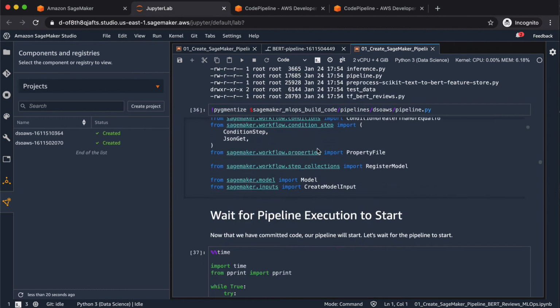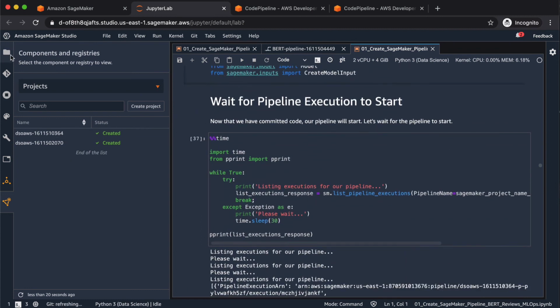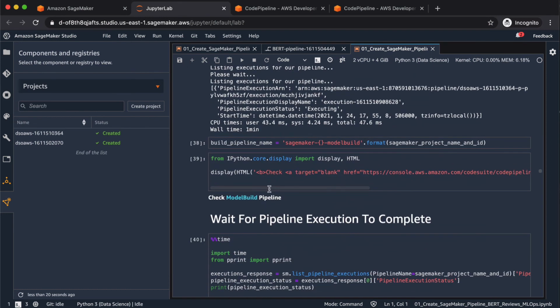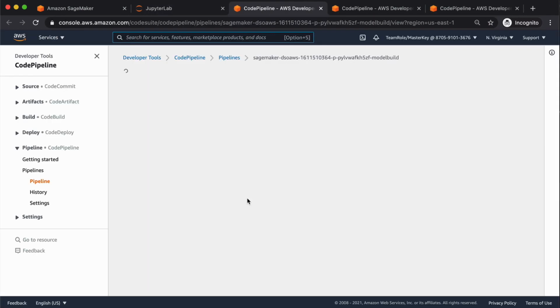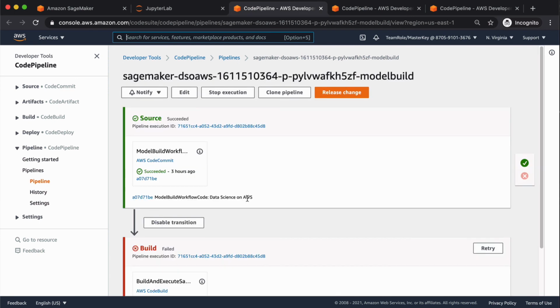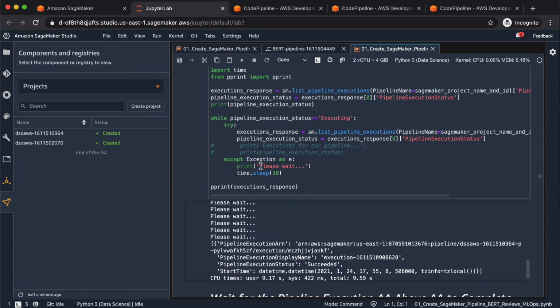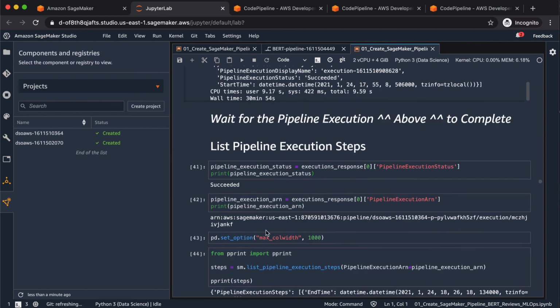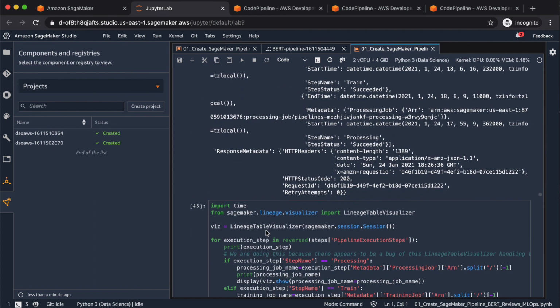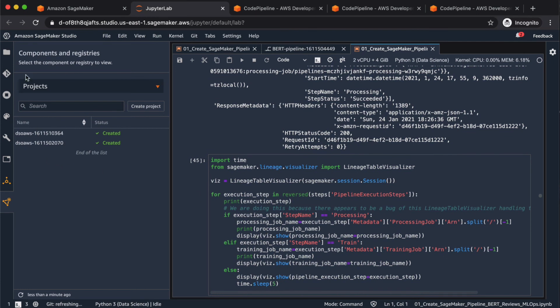And we can see this actually happening if I go to the model build pipeline. So again, this is implemented with CodeCommit, and for the execution with CodeBuild and CodePipeline. So you can see here that this is the first one that I stopped, that the model build here gets started. And we can then check here for the pipeline execution to finish. And this will basically run through the same pipeline. And I can show you the code.